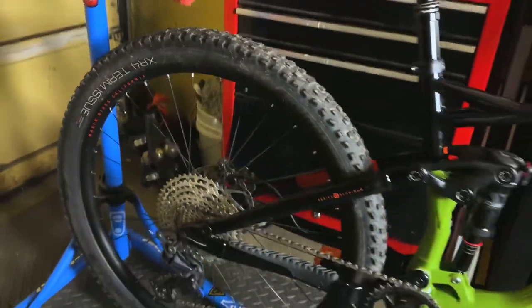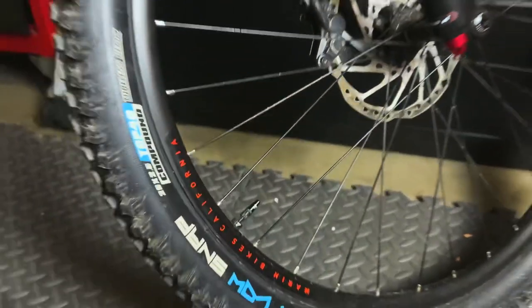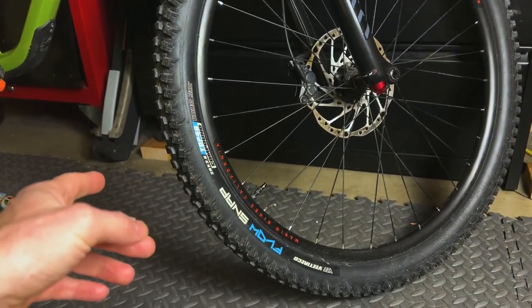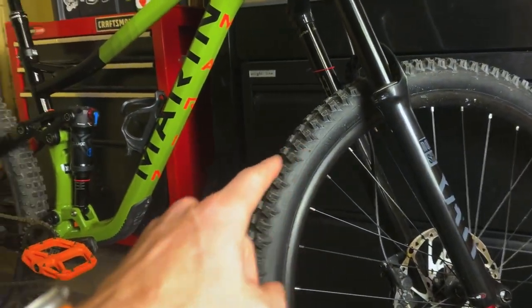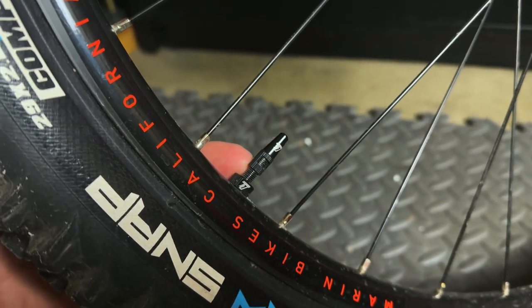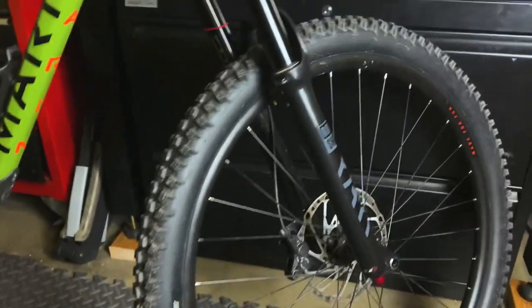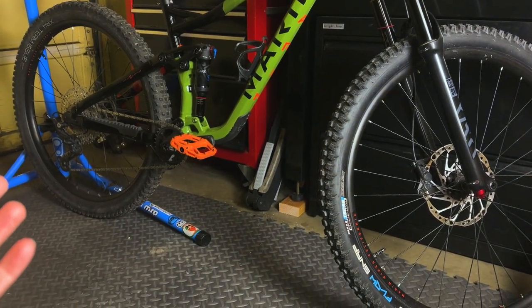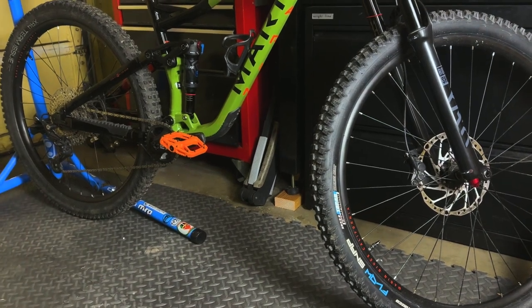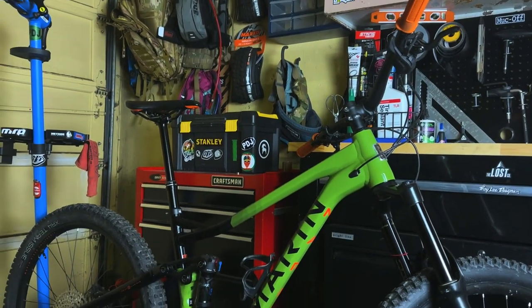For the wheels, I've got a Bontrager tire on the back. It came spec'd with Marin wheels and V-Flow Snap tires — 29 by 2.6. They're just a bit too sticky and aggressive for a rear tire. I kind of like the feel with that tire up front and a faster-rolling tire in the rear. I did the tubeless conversion — you can see the Trail One valve stem. One cool thing about this bike is it comes tubeless-ready: the rims are completely taped up, so all you have to do is get the tubeless valve stems, throw some sealant in, take the tubes out, and it's ready to go tubeless.